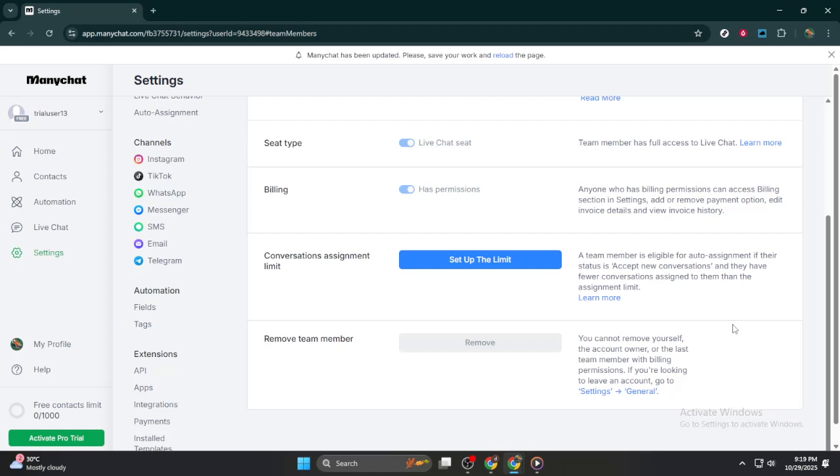There you have it. With just a few clicks, you've successfully removed a team member or admin from your ManyChat account. It's a straightforward process, but it's always good to be attentive to detail to maintain the integrity of your account. If you ever need to revisit this process or add new team members, you now know where to go and what to do. Managing and updating your team is an ongoing task, so keep this guide handy for future reference. It's all part of keeping your ManyChat operations smooth and seamless.